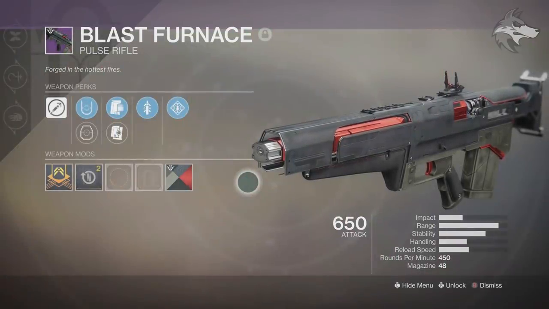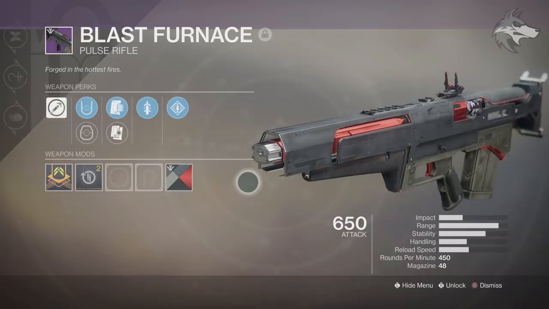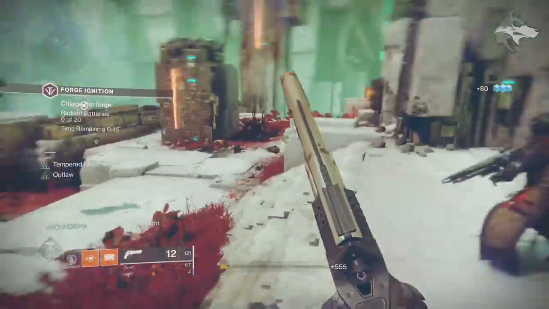But the pulse rifle is the Blast Furnace, and this is an aggressive burst pulse rifle. I got it with Quick Draw and Rampage. Once again, can't see all of the bonuses for this one just yet. But on top of these weapons, you have the chance at that exotic bow, which is definitely nice.